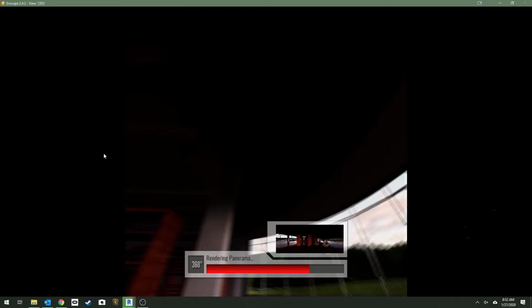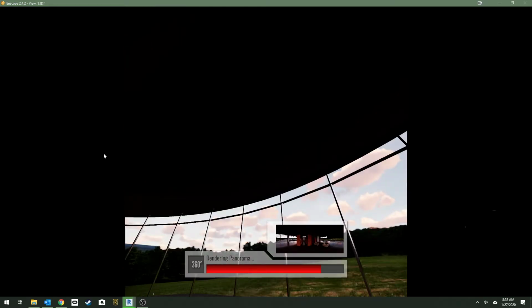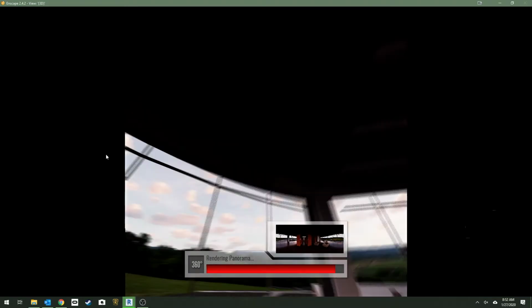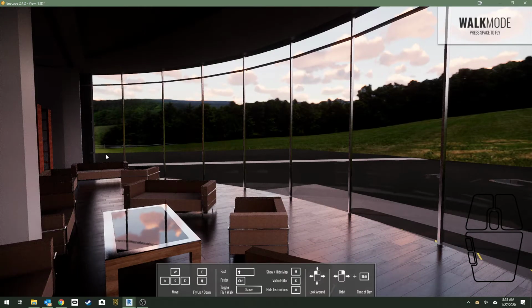So it's automatically rendering all the pictures it needs to make this into a panorama. And now we've got a panoramic picture of this spot. I could put this in Google Photos, have it create it as a 360-degree photosphere, share this with my client, and now they don't even have to be where I am. They can just click through it and look at this panorama. So there we go. 30 seconds later, I have a panorama.